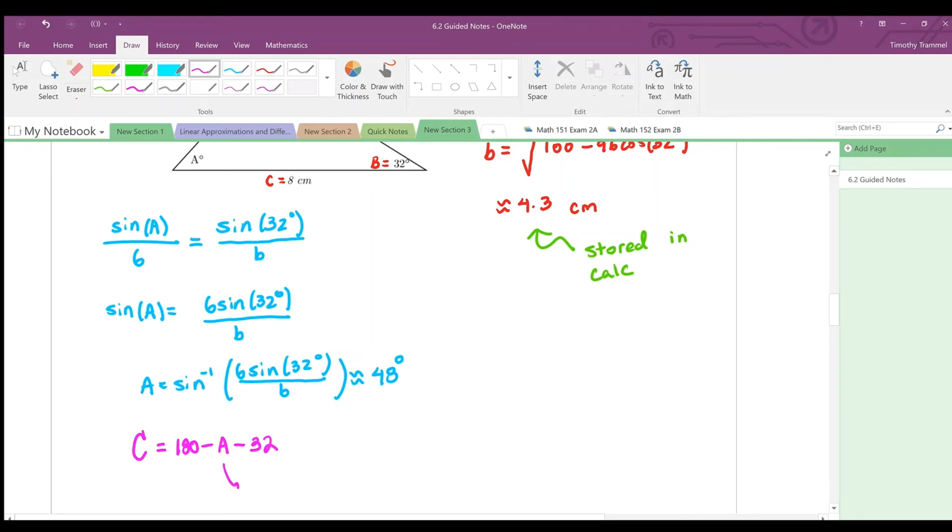And again, you might be wondering, well, why didn't I write 48 here? Because again, A is not actually equal to 48. It's approximately equal to 48. I'll put in actually the exact value here. I shouldn't actually call it the exact value, but I'm going to put in an unrounded number here in place of A. Okay. All right, so let's go ahead and we'll switch to the calculator and we'll see how we got all three of these numbers here.